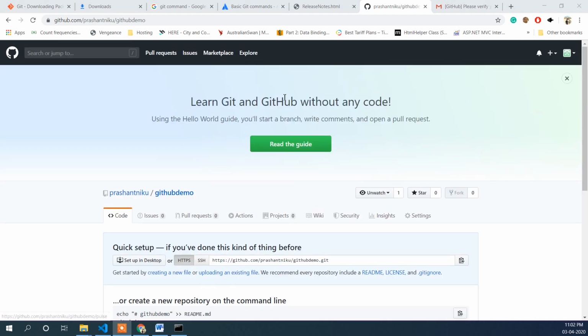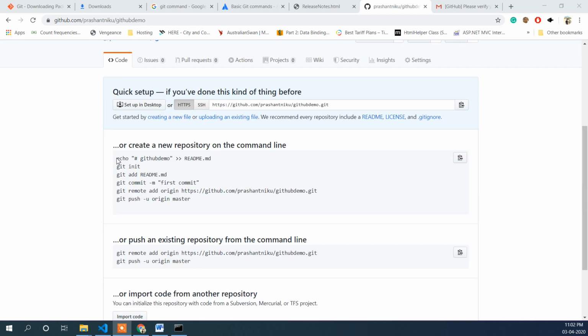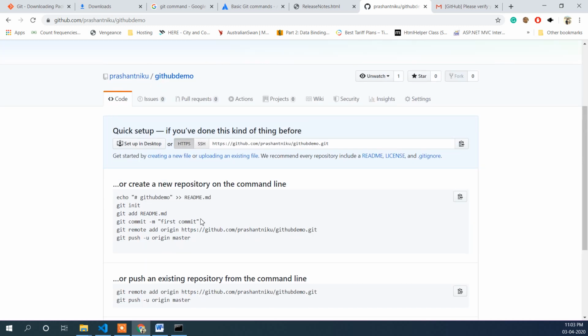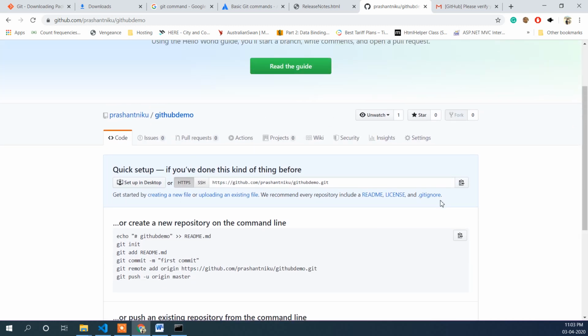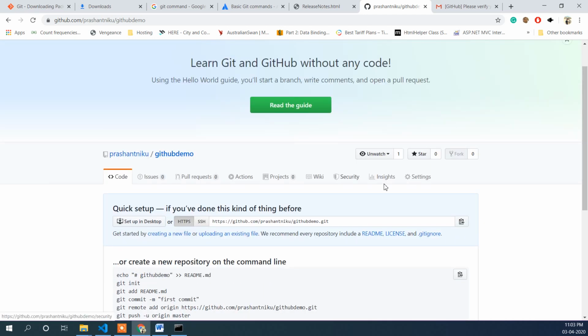After creating this, you will find this landing page, which will tell you the basic commands of what you can use with Git, and that's the whole thing about this.